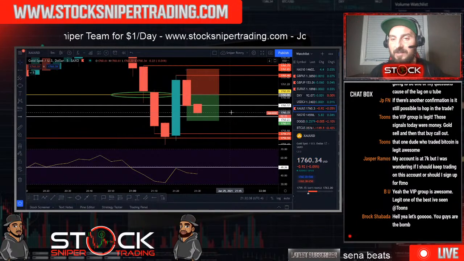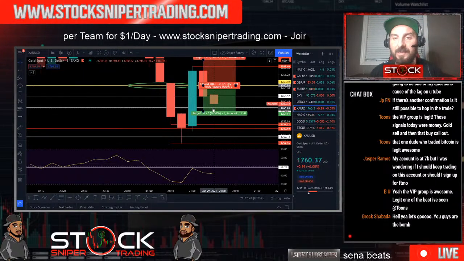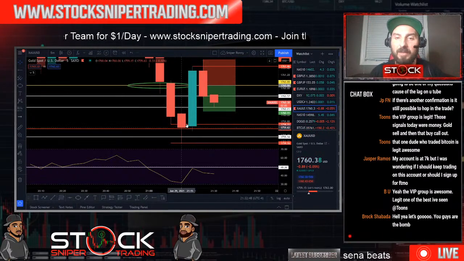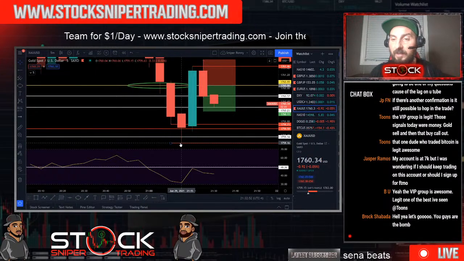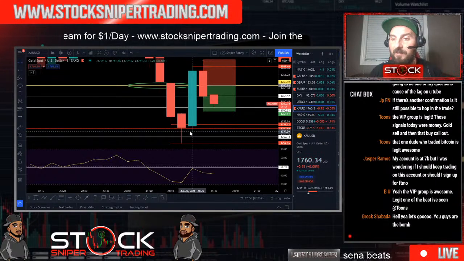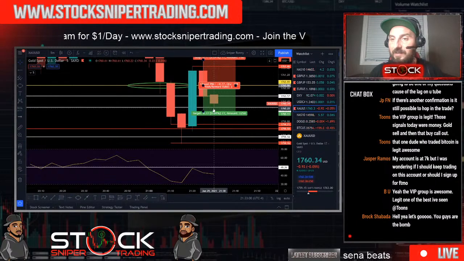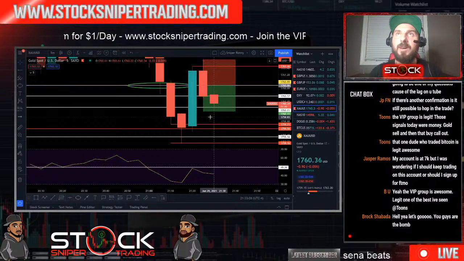So we're getting buyers stepping in here. That's why, guys, if you go up 5, 7, 8 pips, take some partials, because this could have buyers come in and start pushing the price back up. We could be developing a little bit of an uptrend here on the bottom, because look at this wick. This one came down to 1759.16. Our next low was right here, 1759.34. That's a higher low. And then our next low is right here, 1760.20. That's a higher low. So you've got to understand what's going on at the bottom as well.